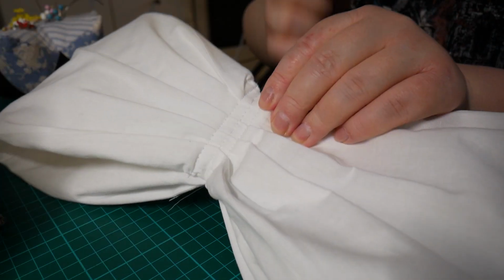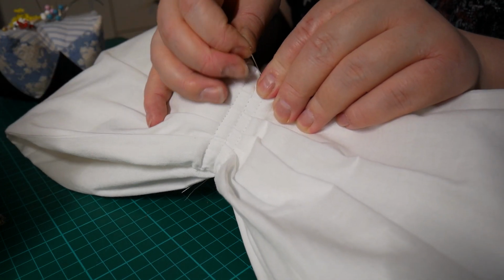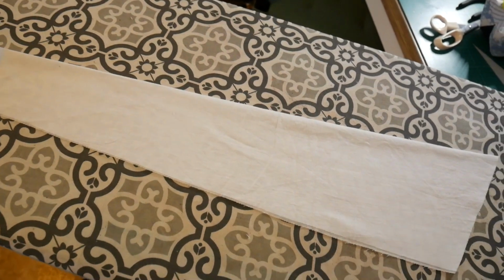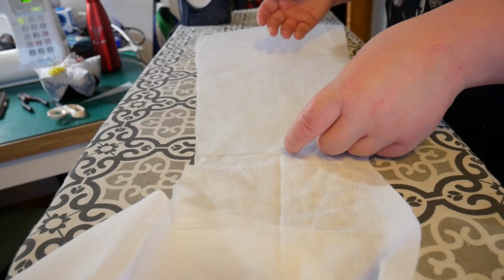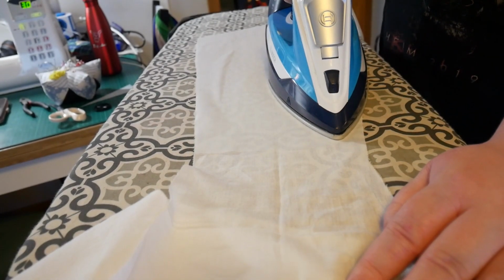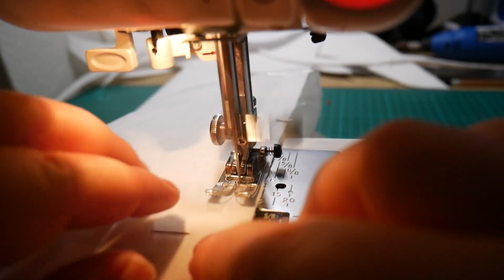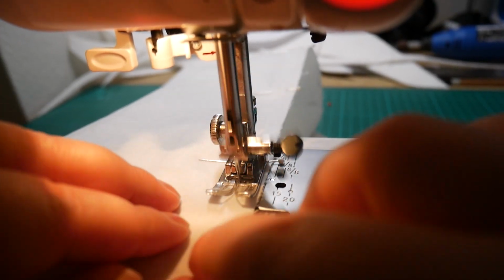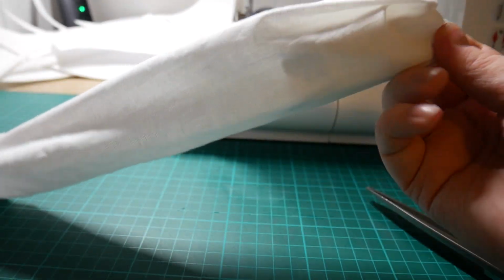And now, with a decent looking bow at hand, it was time to make the tails for it. This was one long piece of fabric that tapered in towards the middle, and as with everything else on this cosplay, this was also interfaced, though with a heavier interfacing to make sure the tails would keep their shape. I folded it right sides together lengthwise, sewed along the edges, clipped the corners to reduce bulk and turned it right sides out.